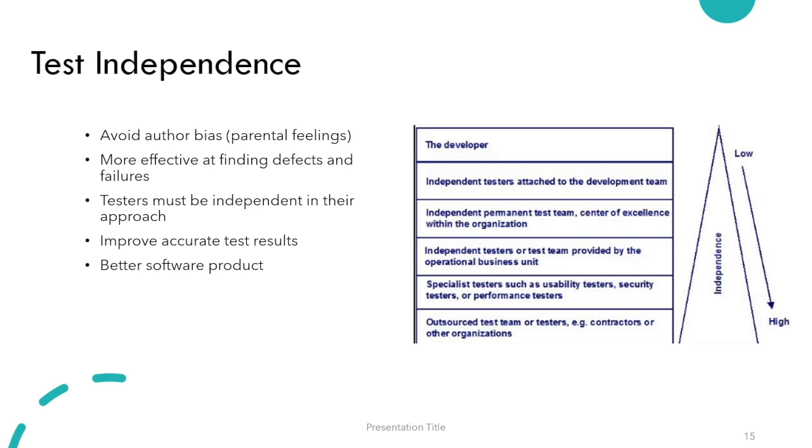the diagram on the right, of the involvement starting with the developer being directly involved with the tests, and then right at the bottom to the testing team being outsourced to either contractors or other organizations that will then test the product. Testing independently by removing some of the previous points will lead to the test finding more defects and failures. This can improve the test accuracy. Overall, if you improve the test accuracy and testing performance, therefore a better product will be produced at the end.